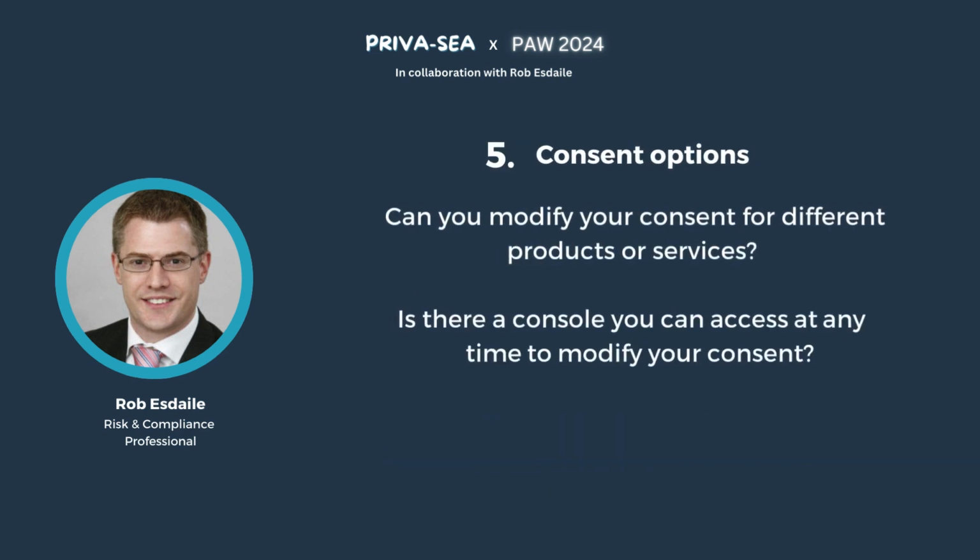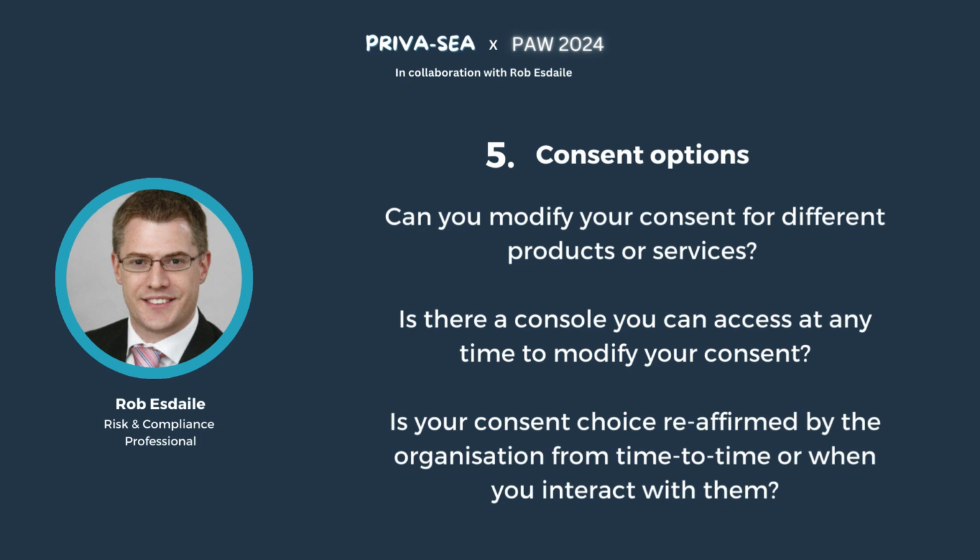And finally, consent options, understanding whether or not you can modify your consent for different products or services. So, if I do want to withdraw or decline, for a bank, it might just be that I don't want certain information about complex financial products that are of no interest to me. However, mortgages and savings accounts and credit cards, I do want information about, right? So once you've found those preference panels, once you've found the means by which you can modify your consent, whether it's having read a privacy notice or you're on the console with the yes/no buttons, that's something to really take clear note of.